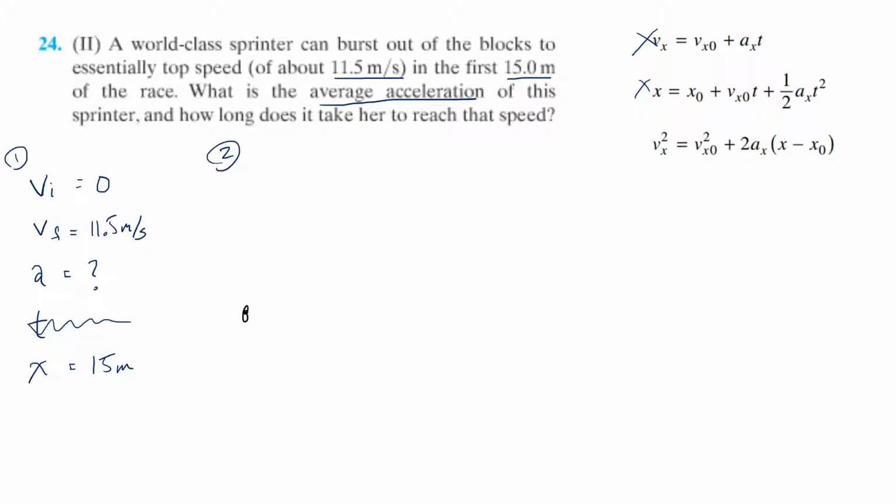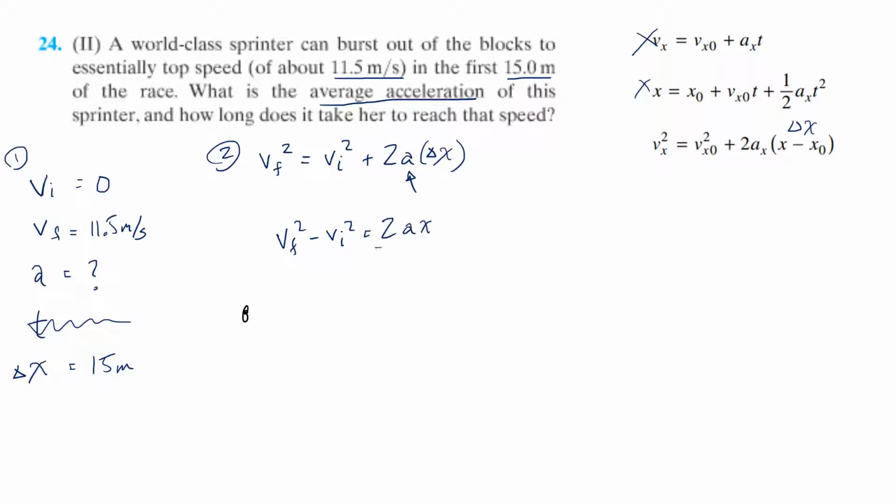Part two. I found the right equation. This is our V final squared is equal to V initial squared plus 2a, our acceleration, and then x minus x0, which you should recognize as just delta x, the change in distance. In this case, our change in distance is just going to be 15 meters, so let's just write delta x. Okay, so we want to solve for a, so let's rearrange the equation a little bit. So vf squared minus v initial squared is equal to 2a delta x.